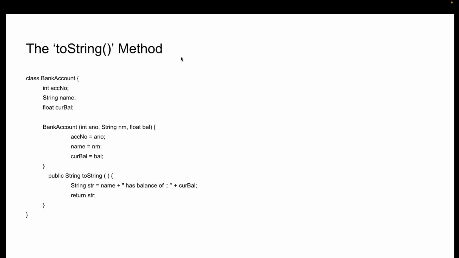Sometimes when you write some kind of logger, loggers are basically used to log comments. Whenever you create any project, you might want to print some meaningful statements that you are performing this particular task, and you want to provide some log comments. In that case, you might want to print your object as well for debug purposes. Suppose you want to see what data this object is containing. In that case, you might want to print the object.